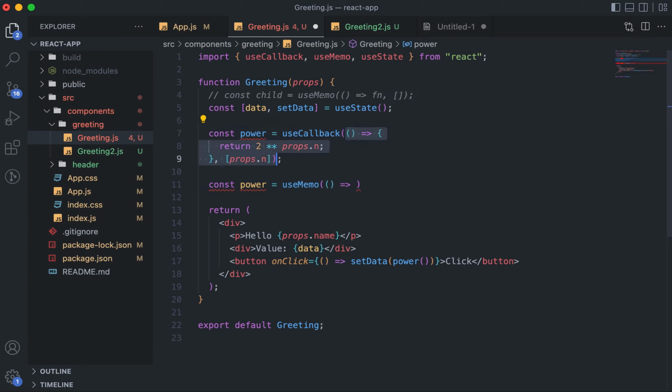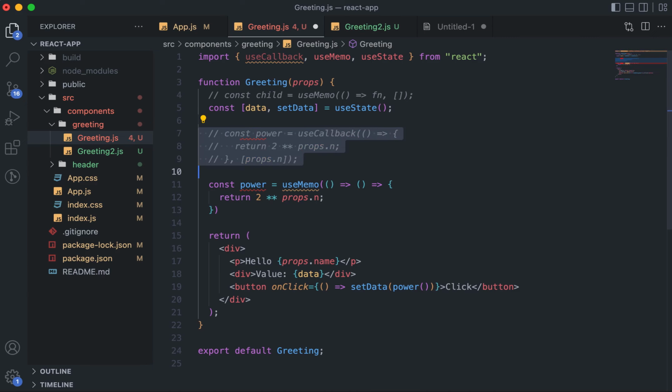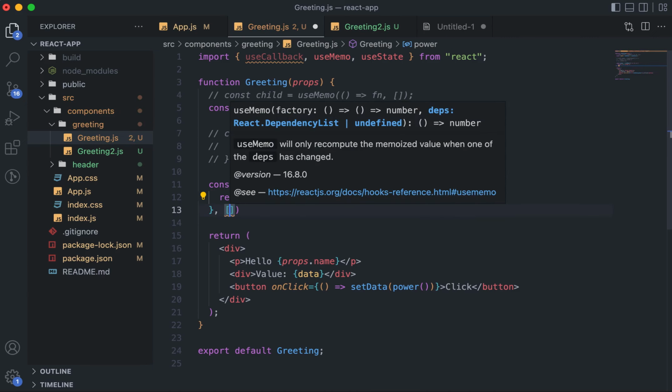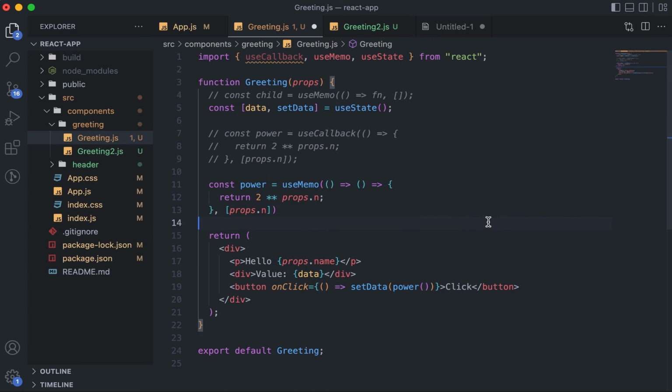So here I have to essentially do something like this, so you can understand. Okay, so you can see that right now I will provide a dependency array, and here props.n will be passed, but now you see the difference. Here the double arrow is there. Why?